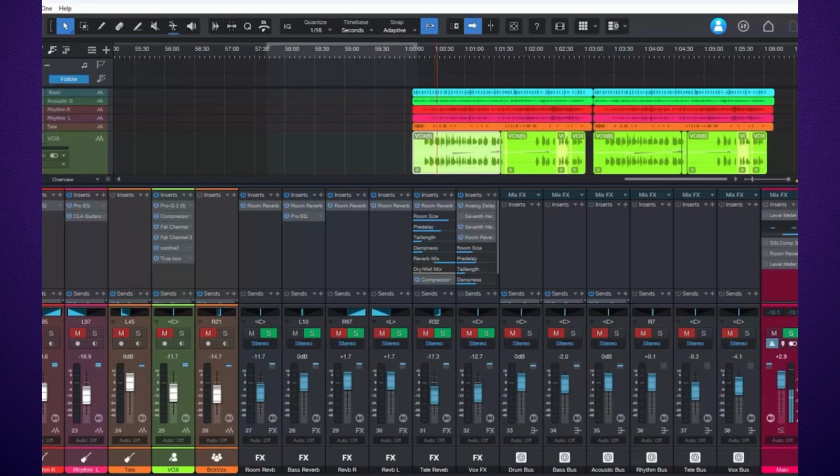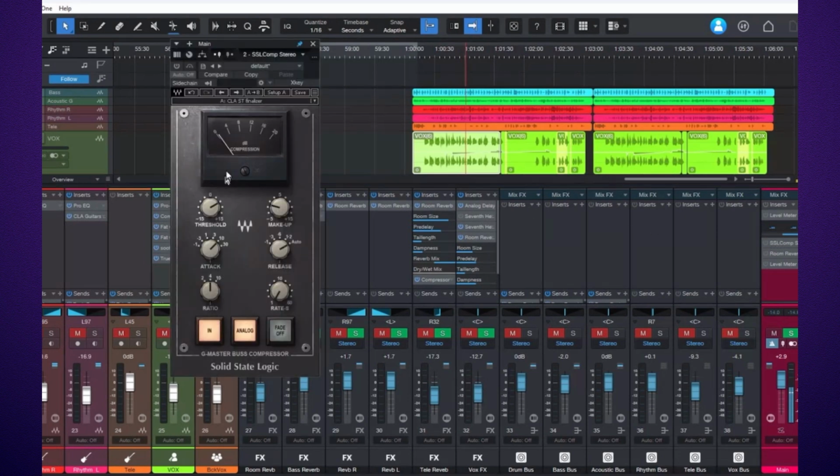All right, we're bringing this to conclusion, and now we're going to try to apply glue to the final mix, and we'll be working way out over here on the main bus where all these tracks and effects and everything roll up. Typically, when folks want to apply glue to a mix, they're reaching for something like an SSL compressor, a bus compressor, like this one. So we're going to try that first, and I use that quite frequently myself. So let's pull up the tracks and listen to that compressor.